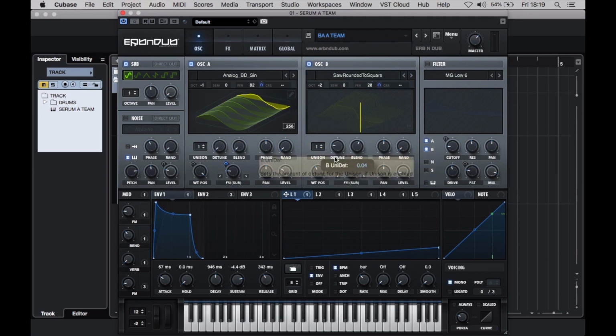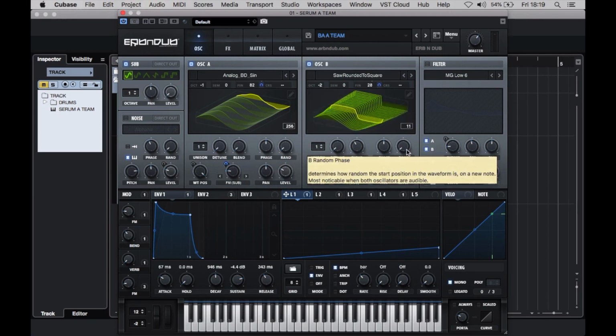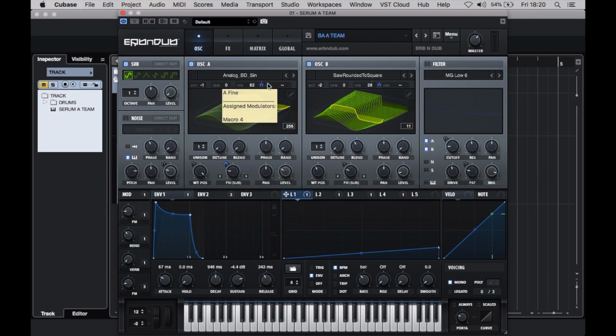Again, there's nothing going on with this detune. There's no unison. There's nothing to blend, so that's not being used. Phase is bang in the middle, no random. Wavetable position is static, and then I've sent again some more FM, so I've kept the level really low. It's saying 9%. So detuning these two oscillators against each other will create that kind of almost Reese effect. So I've done this tuning to taste, and this is the result.